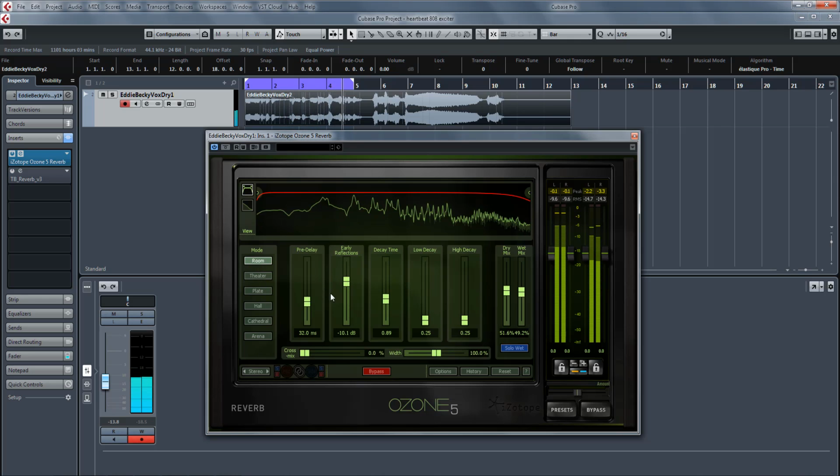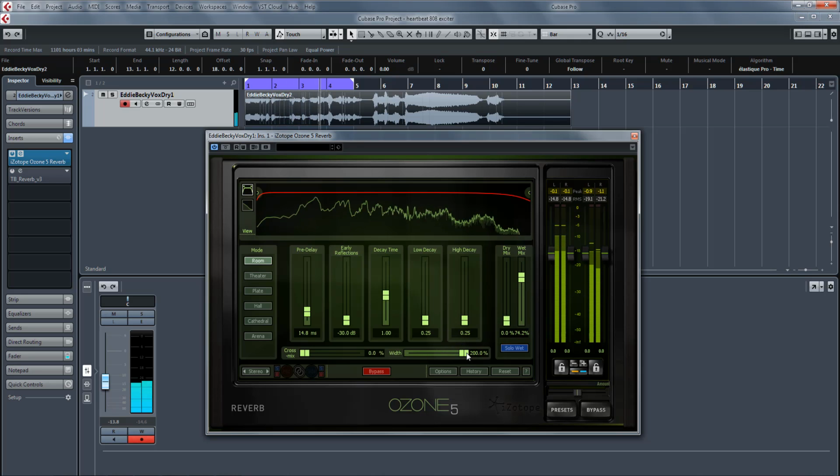Now let's talk about, let me get rid of the earlier reflections, just stick up a decay time and put this here. Now let's talk about low decay. That's quite nice actually, which acts as an accumulation of the type of frequencies we want. So for example, in the high decay, this just adjusts how the high frequencies decay. This adjusts how the low frequencies decay. This is a combination of the dry or just the reverb.